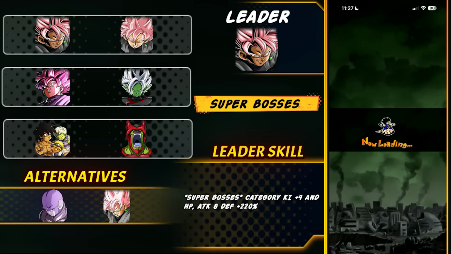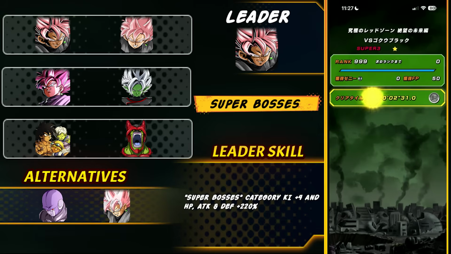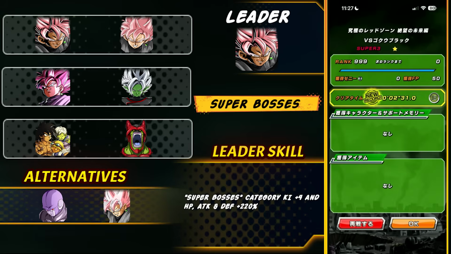just for the fact that Rose, Goku Black, and Zamasu are a 220% lead, and you can run 2 of them. So that's why I have them on this list. Let's move on to the 4th team.